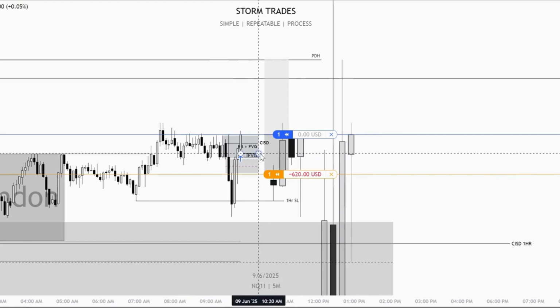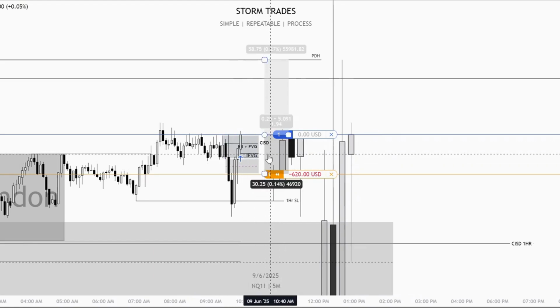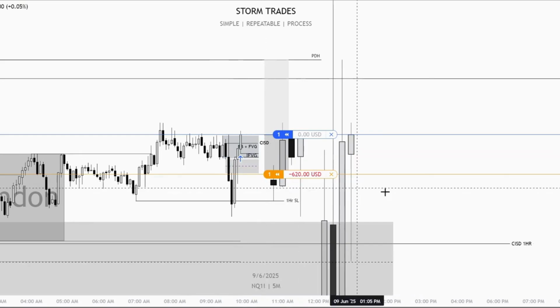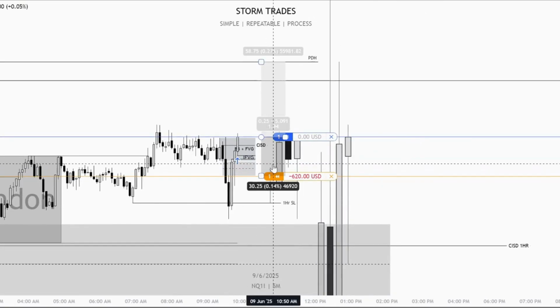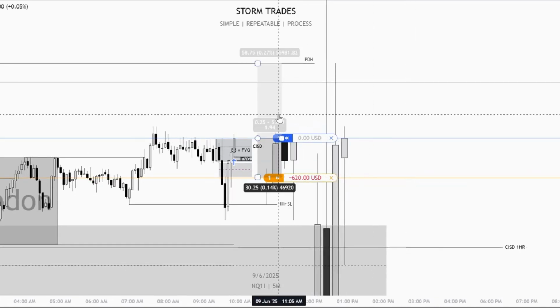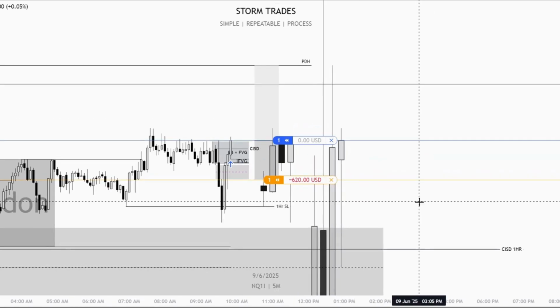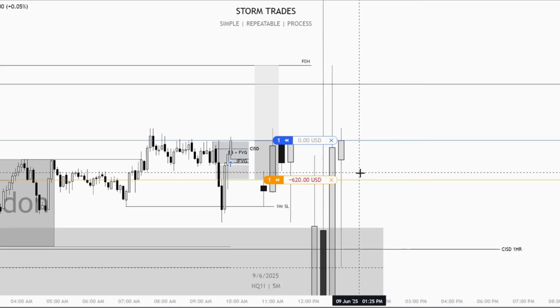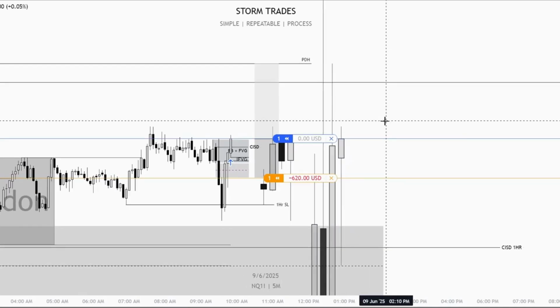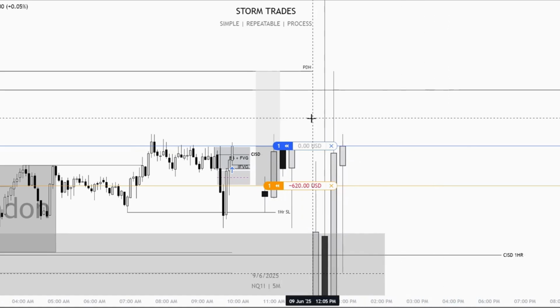But in this particular case, I felt we were below the change in the state of delivery, we were below the breaker, and we were below the inversion fair value gap. So my stop is there. We were seeking about 1.94 R if it gets right to the previous daily high. I am not one of the traders that requires exactly 2R or bust. I am looking for relevant liquidity because I want to make sure I get a profit. So I'm always looking for draws on liquidity that make total sense. Okay, for me, I always have to ask that: does this make total sense?